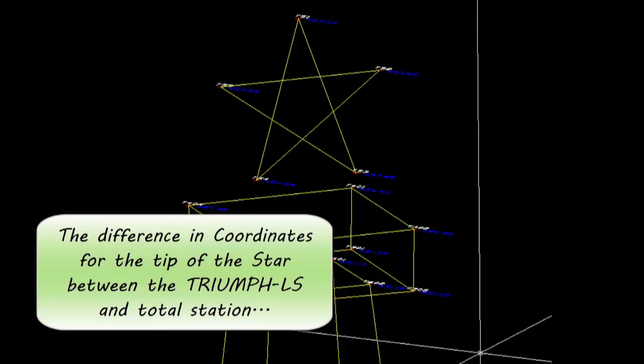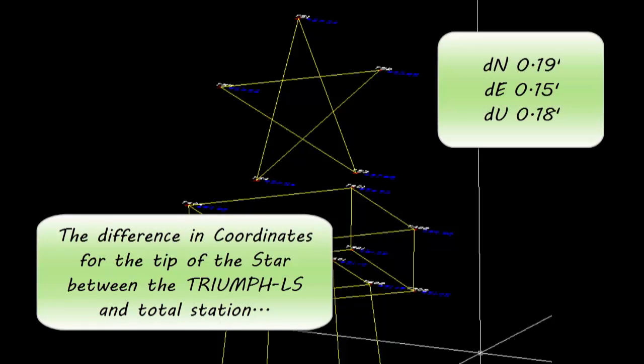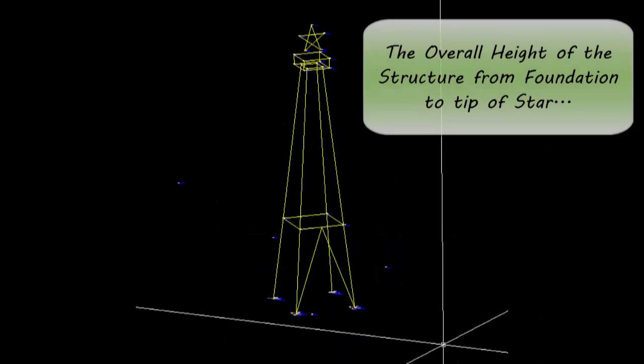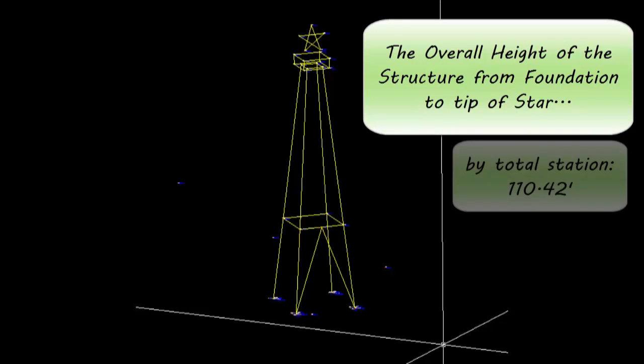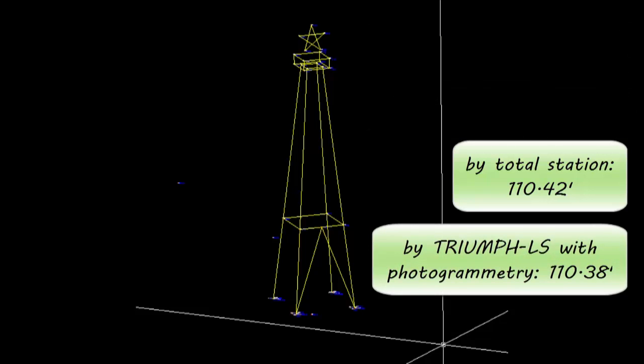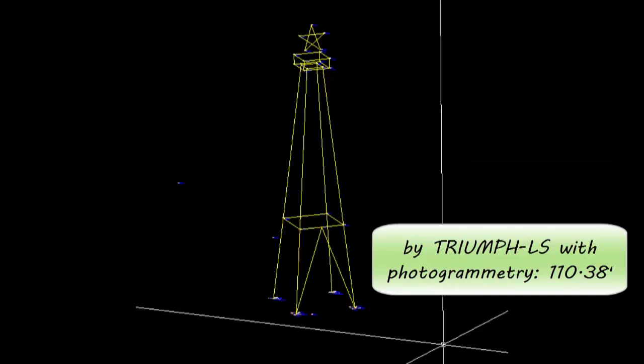The difference in the coordinates for the tip of the star between Triumph LS and total station, an incredible 19 hundredths in northing, 15 hundredths in easting, and only 18 hundredths in elevation. Perhaps most impressive of all, the overall height of the structure from foundation to the tip of the star by total station was determined to be 110.42 feet. By Triumph LS with photogrammetry, 110.38 feet.